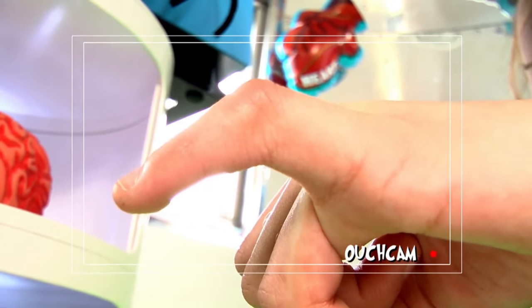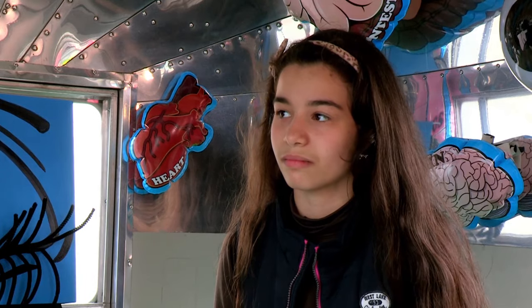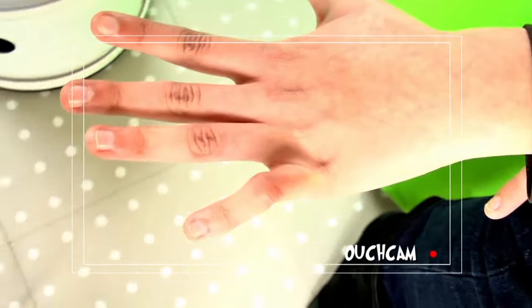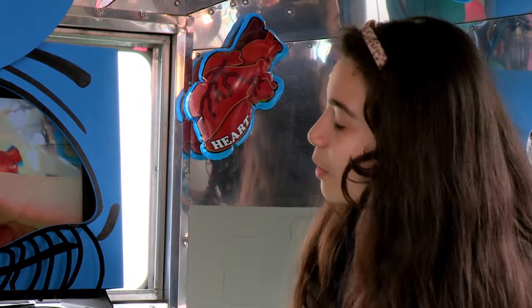Now get it as straight as you can. That's all you can do, is it? Yeah. So the doctor used something called a splint. And the splint is meant to hold a broken bone straight until it mends. And in your case, the splint didn't work. It's nothing to worry about. Does the finger work well for you, or would you prefer to have it straightened out? It doesn't bother me at all.